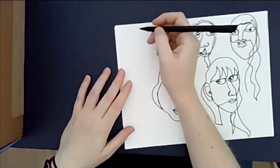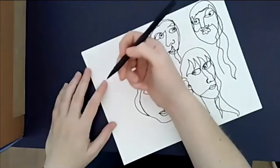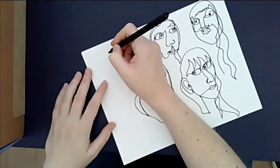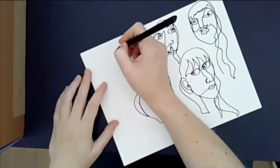I'm gonna try a full profile. And the full profile is gonna be weird because my eyes are gonna be almost in the corner of my eye.